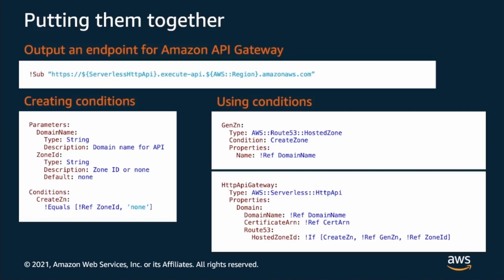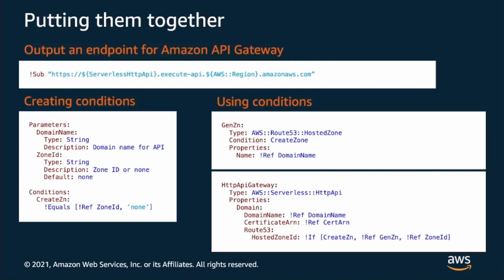just do the $ curly brace and a name, it's automatically going to look for either a parameter passed in or the result of a ref value on one of the other resources. And for HTTP API, that will always be the ID. So I can also create conditions.